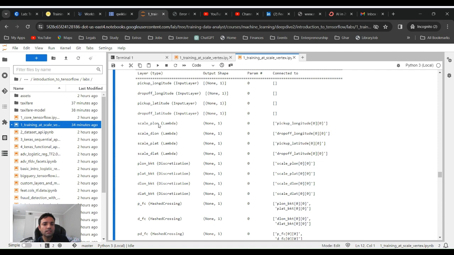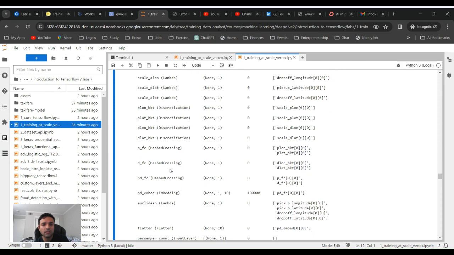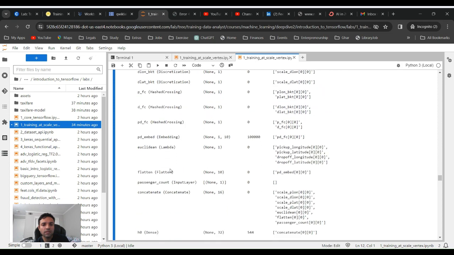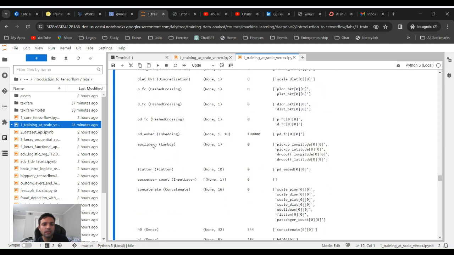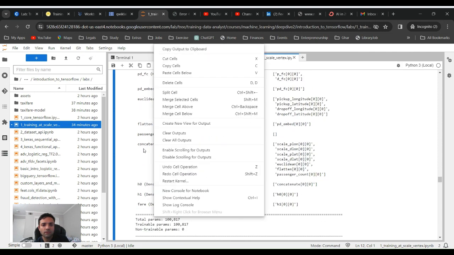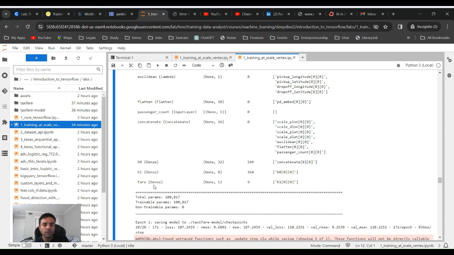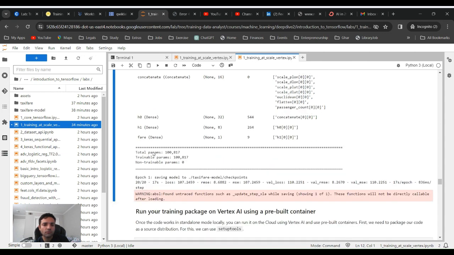Here we saw these are the layers we have created. We are creating different types of dense layers here, hidden layers h0 and h1, and then an output dense layer, based on all those parameters we have provided.